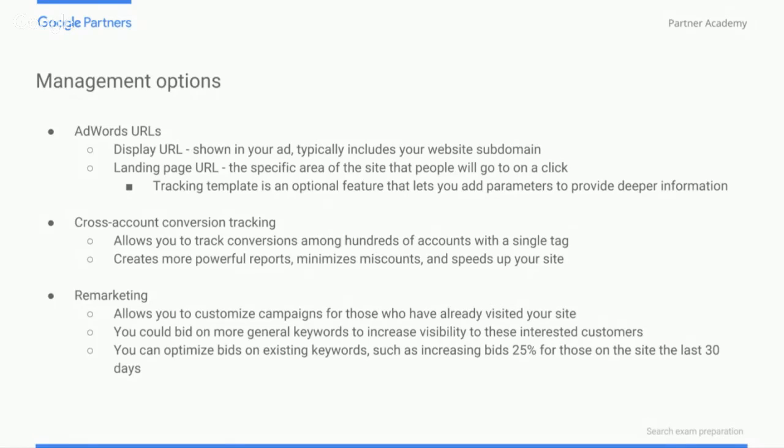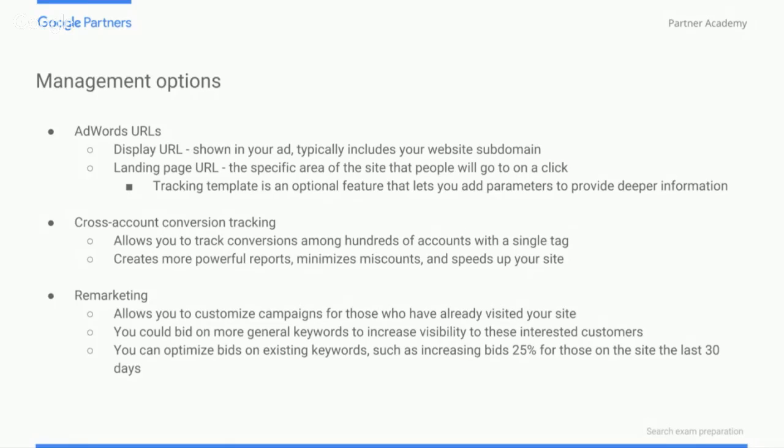So this actually allows you to take one of those remarketing lists you have, a list of past visitors to your website, and lets you target them differently when they're on Google search and searching for keywords that are related to your business. So you might decide, for example, that you want to bid higher for these folks, because if they've been to your website and now they're searching for keywords related to your business, there's a pretty good chance that they're continuing to do their research and that they're closer to making a purchase. So you could bid a little bit higher for those folks.